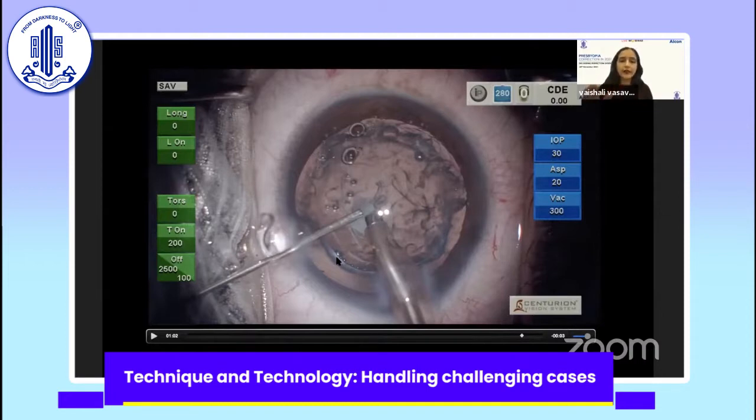Now, once you have done that, there is now an opening. That means communication between the anterior and posterior chambers. And now, once you come out of the eye, injecting viscoelastic, making the space, then you could even perform small aliquots of hydrodissection to free up that epinucleus and cortex, which is sometimes very adherent.